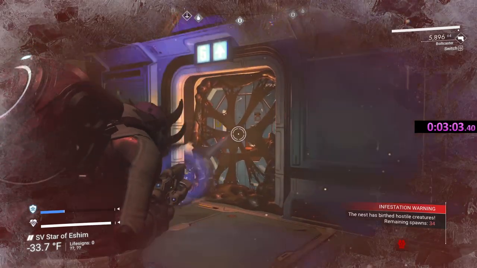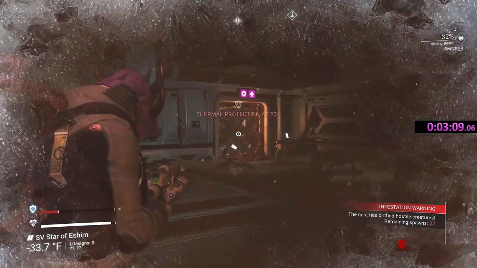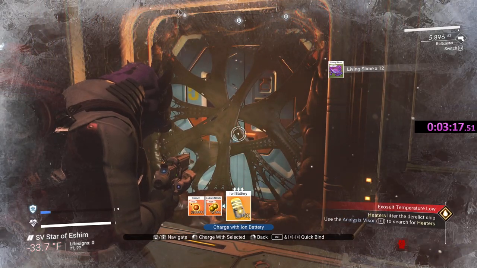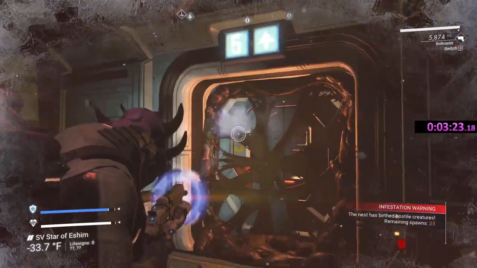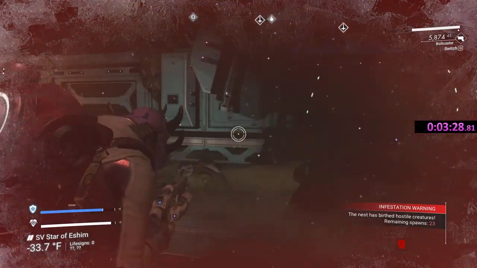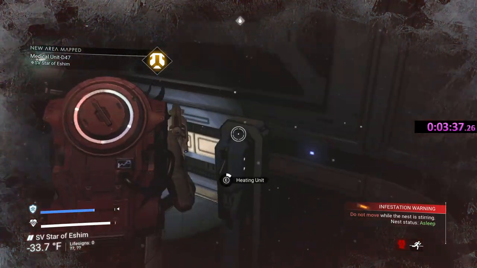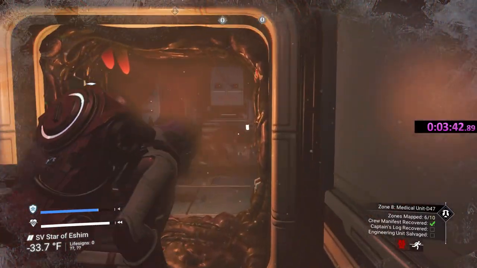For some reason, I can't seem to shoot this door. Okay, now we've got a problem. Well, this is weird. Let's go in here real quick. Maybe it'll reset. What we may have to do is do this all over again, because that door will not open.